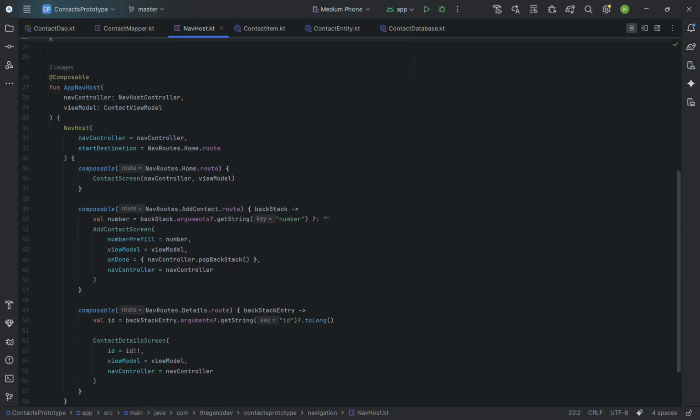And you have this fun app nav host function, which is going to take the nav controller and the ViewModel. So the ViewModel is basically for bridging the gap between the UI and the database. You see there are layers between the UI and the database. You can't just connect them both directly, you know? That's going to cause a lot of problems. So we have these abstraction layers, one after the other.